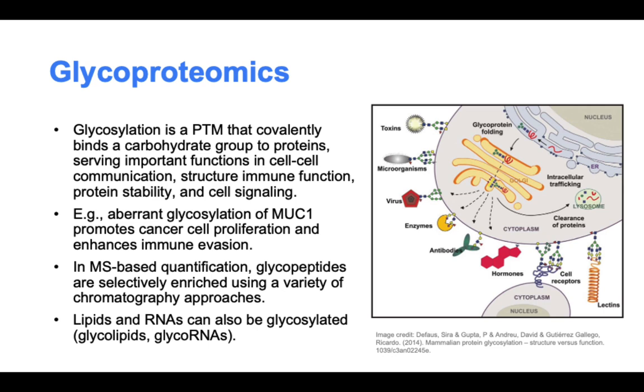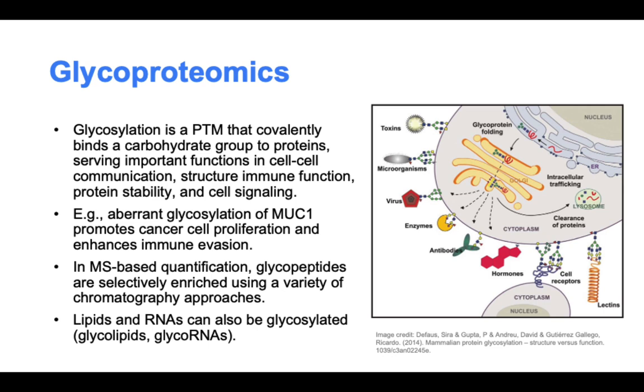And this is really important in a lot of cell communication. So how the cell interacts with the surrounding extracellular matrices or surrounding cells and other features of the environment, and then how it interacts with pathogens and how it stabilizes relative to the architecture around it. So most glycosylated proteins are found at the surface of the cell, enabling these communication-related processes. But they're also very important in a lot of disease pathophysiology.